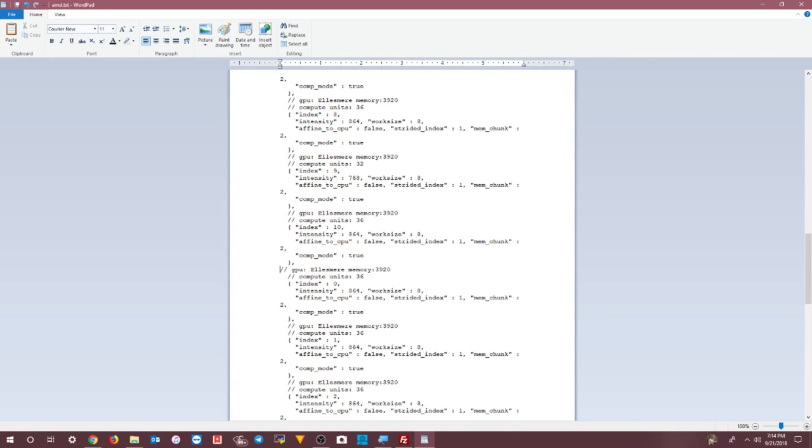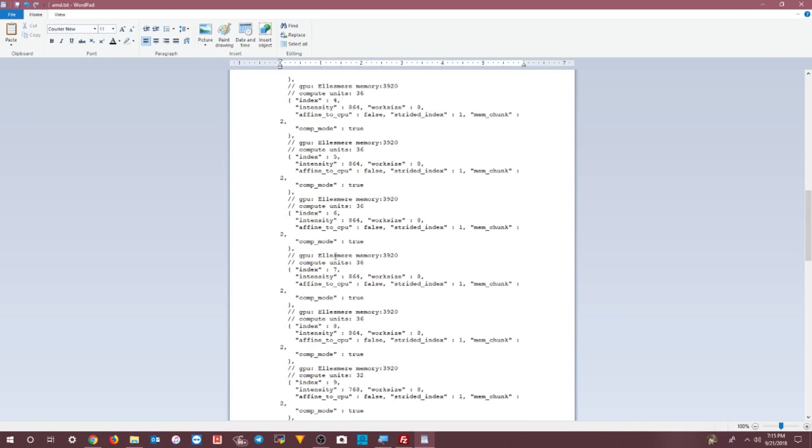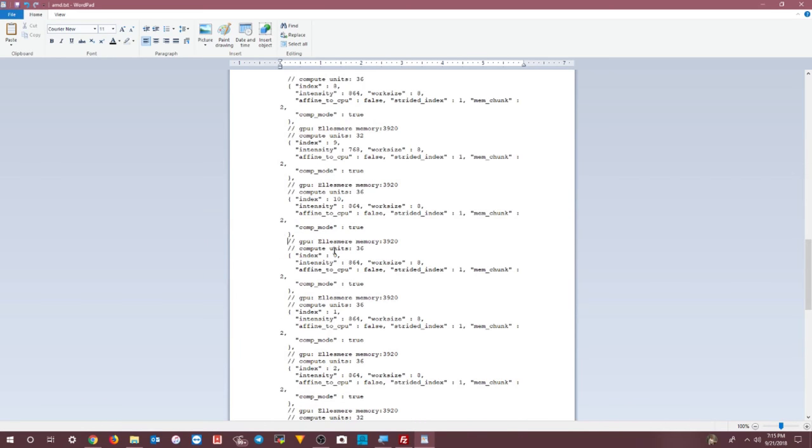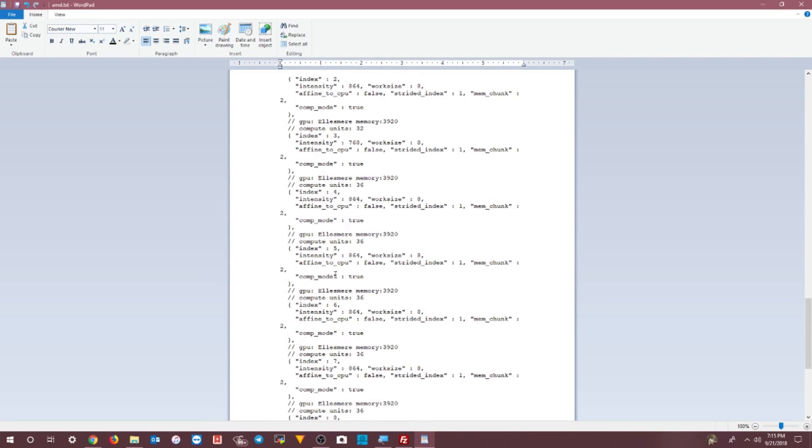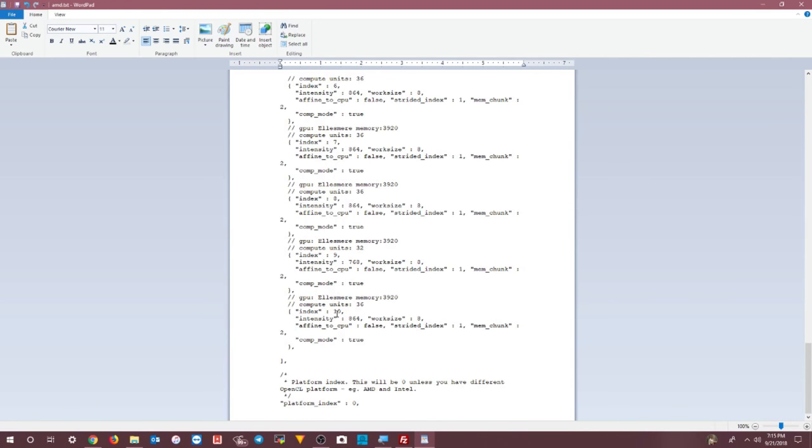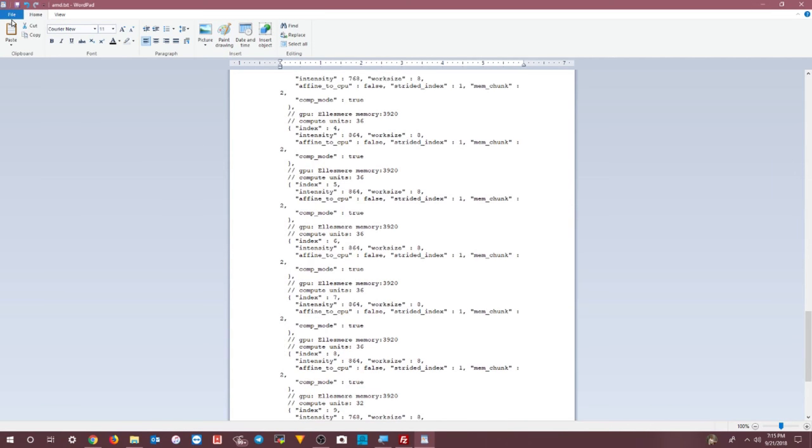I don't know if that would do anything or not, but just make it look like all the other ones. So you got 0 through 10, and then you have 0 here through 10. So that's 22 separate lines, right? You just kind of eyeball it and make sure it looks right, as far as the format and everything and the spacing and all that stuff. And then you're gonna save that file.